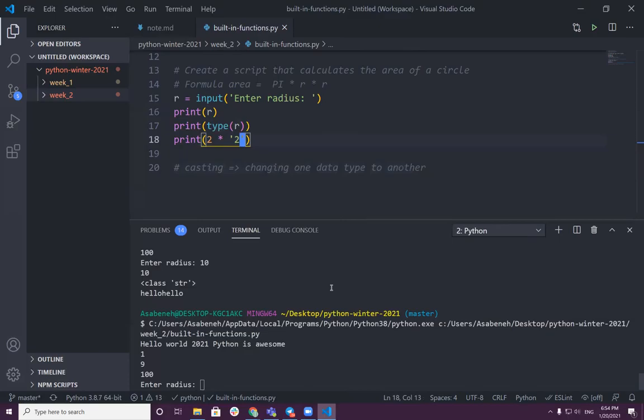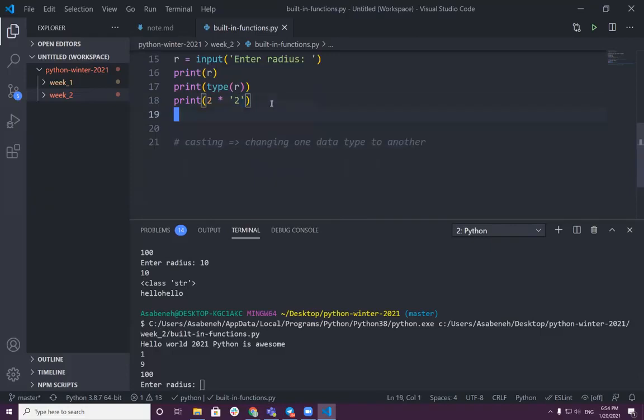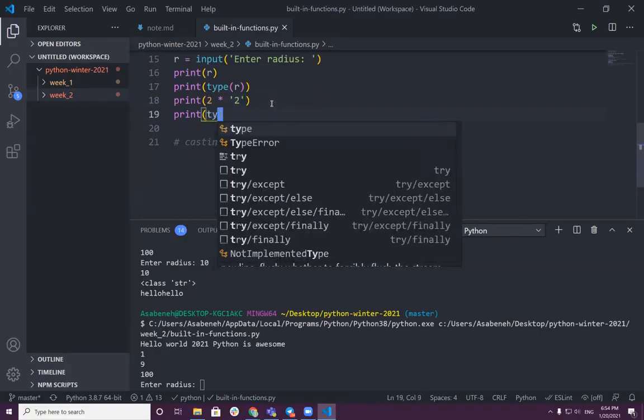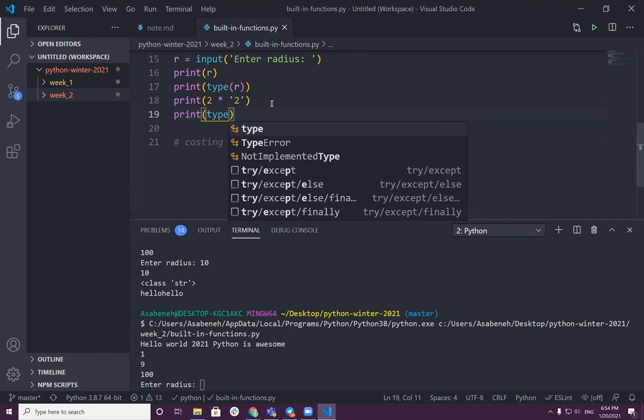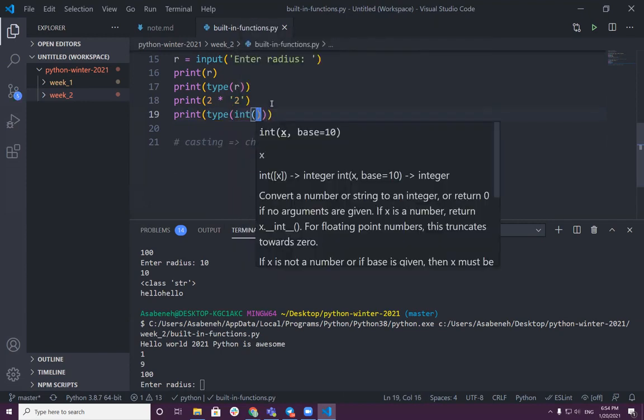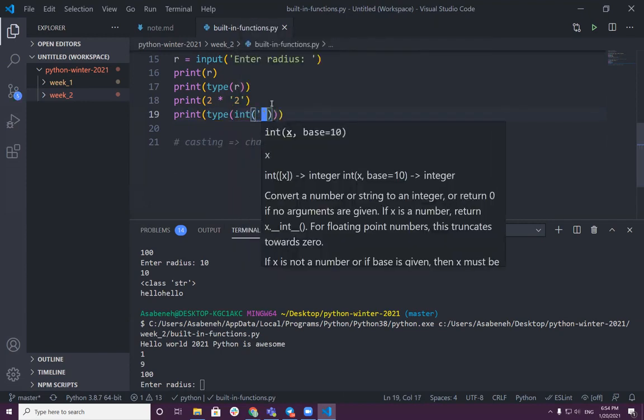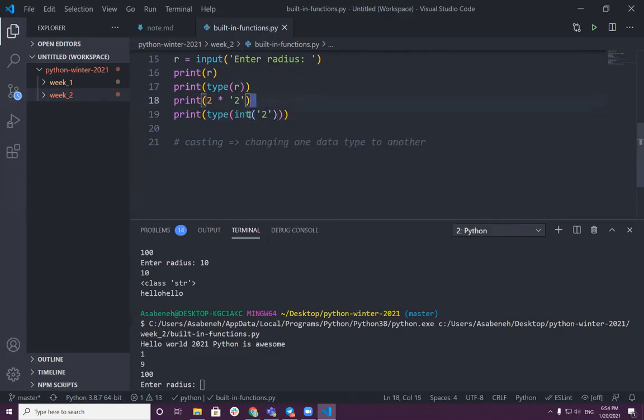The int actually will help us to change it. Let me show you. Print type of an int of radius. What I'm trying to do is, this one was a string. I am using int to change this to an integer. After that, I am checking the type.